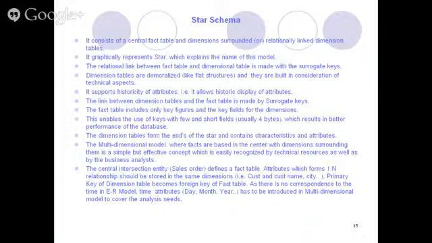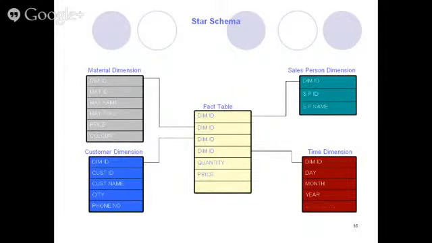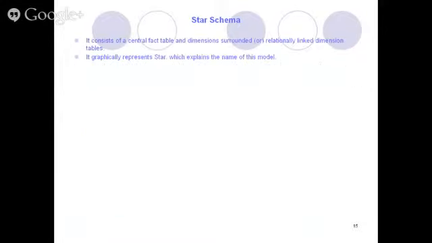The relational link between the fact table and the dimension tables is made with surrogate keys. Here you can see in the fact table, you have every dimension there. We just saw this in ER modeling, right? The same thing. That is why I created this document on the same dimensions and same data, like we have seen in ER modeling just before.